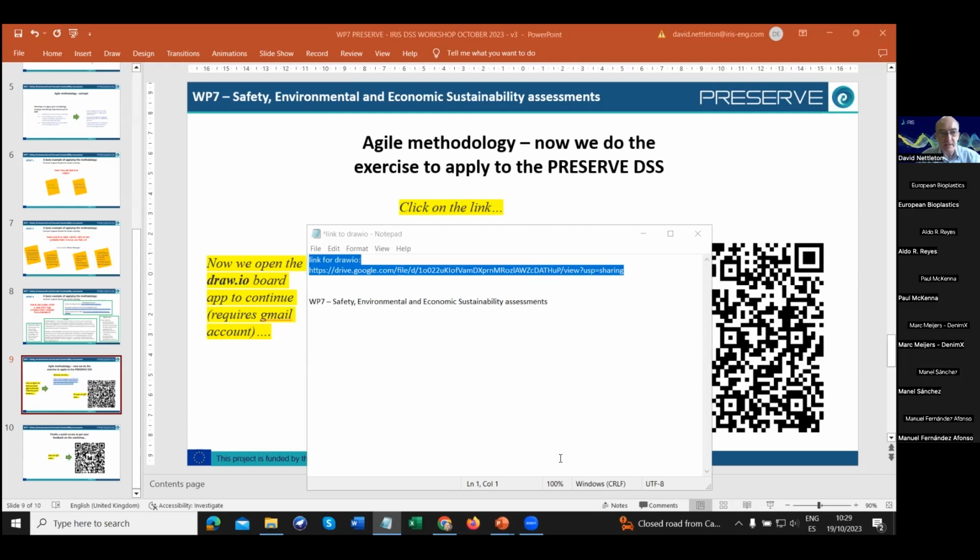Oh, here I have the chat. Yeah, okay. Yes, I can do it right. There it is. It's done. Yeah. Ah, okay. So if you can please access the chat, click on the link. It will just ask you to register with your Gmail, and then you should be able to enter into the online document.